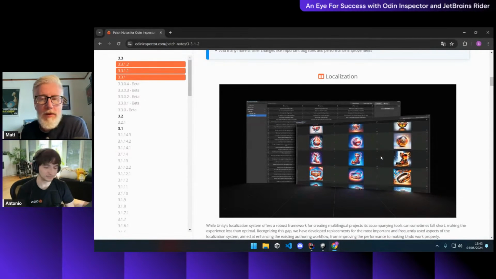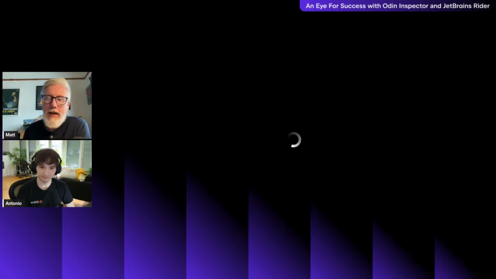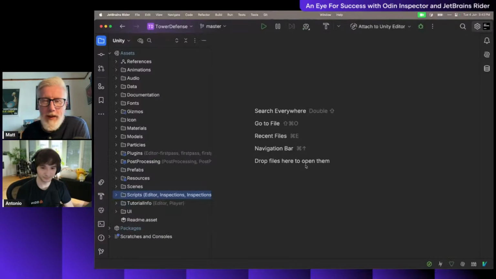How about we switch over and take a look at some of the Rider integration that we've been working on then. So awesome. For anybody on the stream who isn't familiar with Rider, this is it on my screen now. We've got a nice IDE which is perfect for working with game development, with Unity. We've also got support for Unreal and Godot, but we're not talking about those engines today. So we've got great support for Unity.